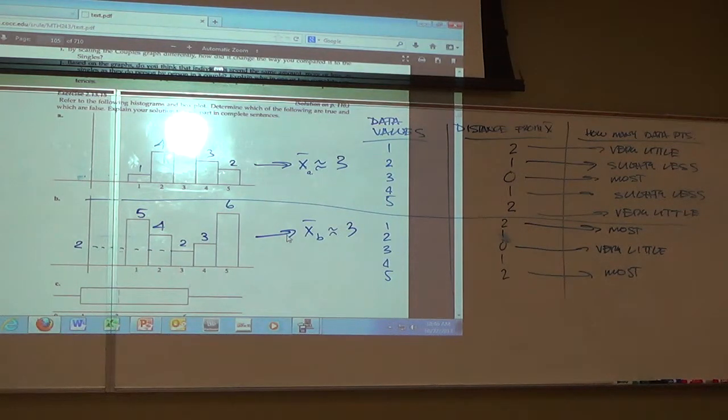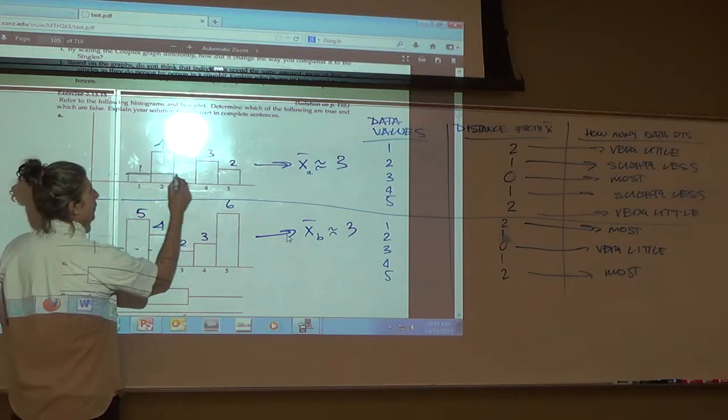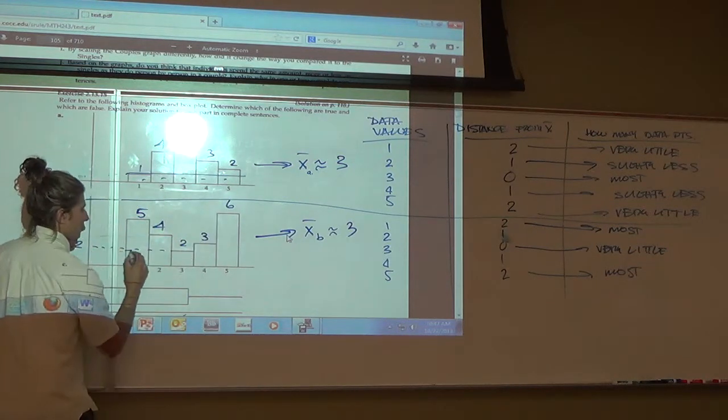The second thing to remember, this is easy to forget, is make sure when you run one of our stats that you tell it L1, L2. You could put in L1 and L2 and then hit one of our stats and enter. It's going to give you an answer. It's going to say the average is 3, and the standard deviation is probably close to what it actually is. But it's going to be larger in data set A and smaller in data set B. Because if you don't give it frequencies, it assumes that each one is in there one time. So if you don't tell it the frequencies, it assumes this graph for both of them.